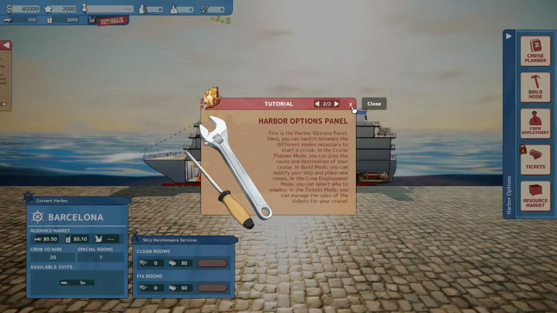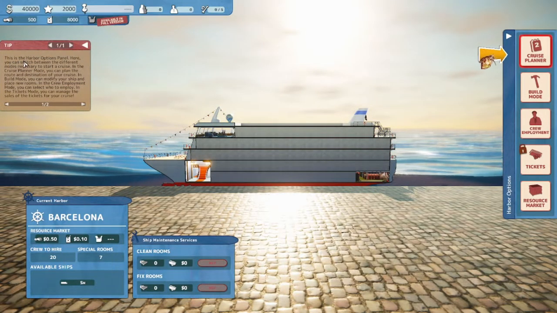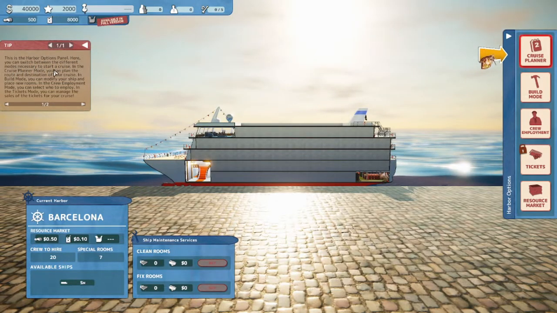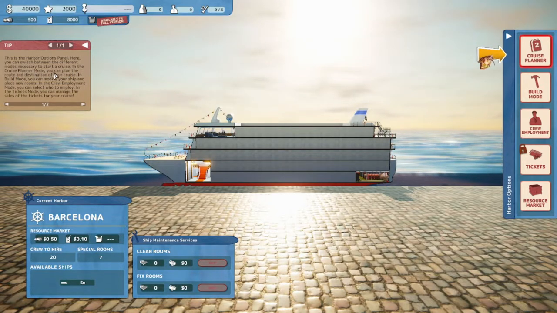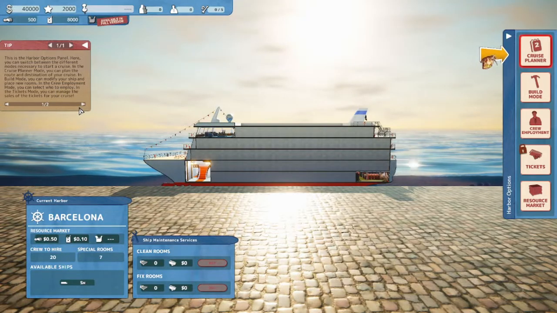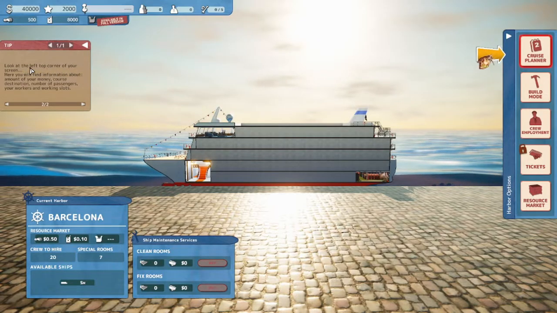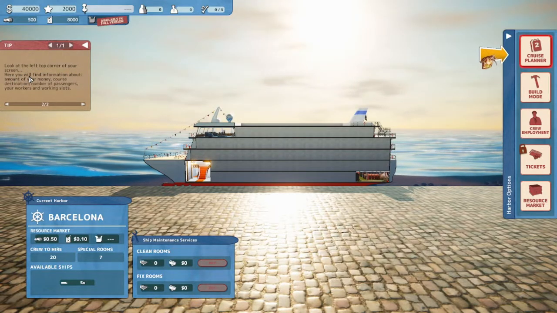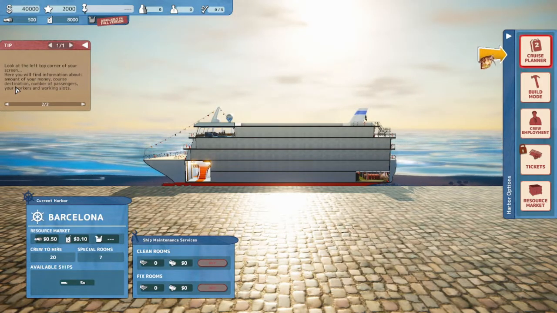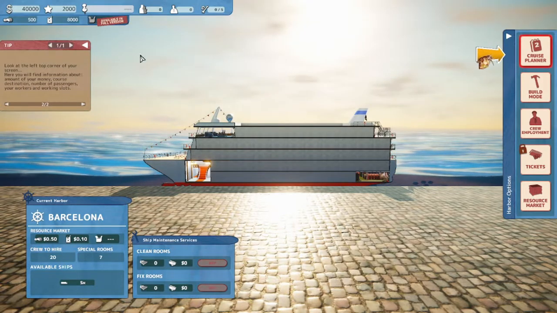So, okay, that's cool. Let's see here. Tip number one. This is the Harbor Options panel. Here you can switch between the different modes necessary to start the cruise. Okay, that's basically everything I just read, apparently. Look at the top left corner of your screen. Here you will find information about the amount of your money, cruise course destination, number of passengers, your workers, and working slots.